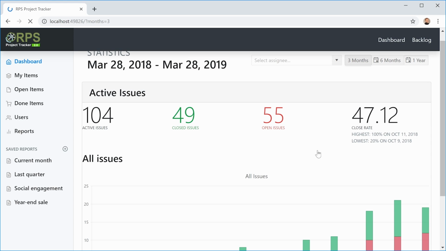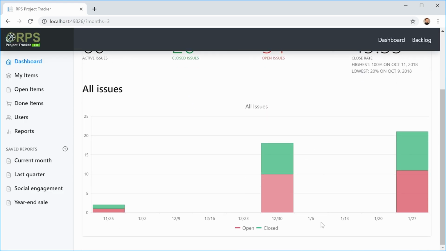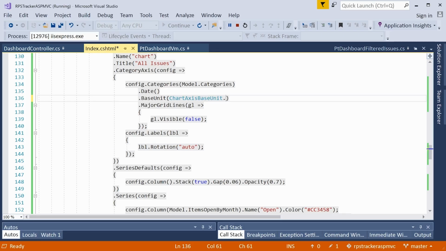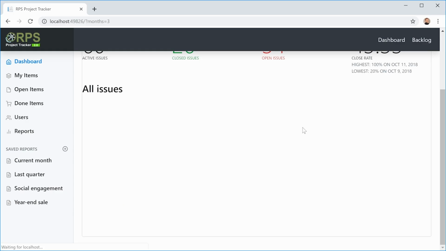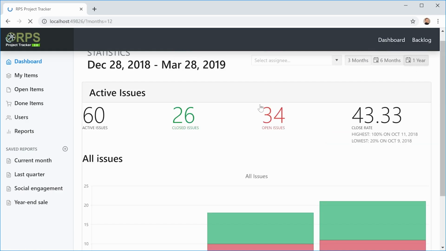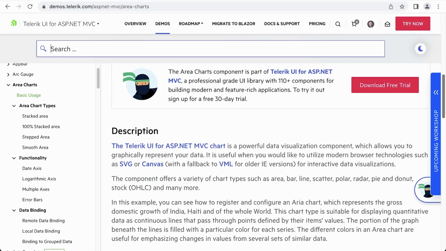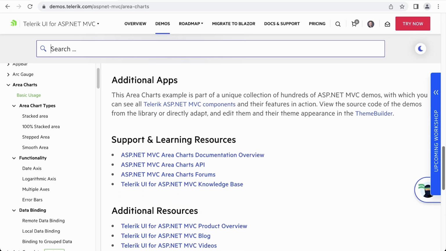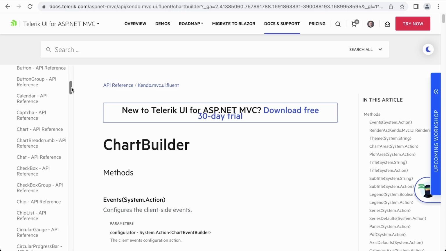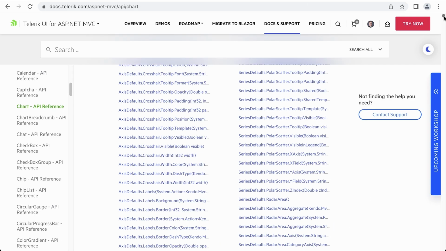And if I change this to 3 months, for example, then it's not going to rotate those labels at all because they all fit just fine. So I'm going to leave it on auto. That's a good setting. And I'm going to actually switch this back to months because I like the way the months look. And that's the data point that I'm looking for. And there we go. You can take a look at the documentation for all the different available options that you can set, including the API for the charts. It's quite extensive.